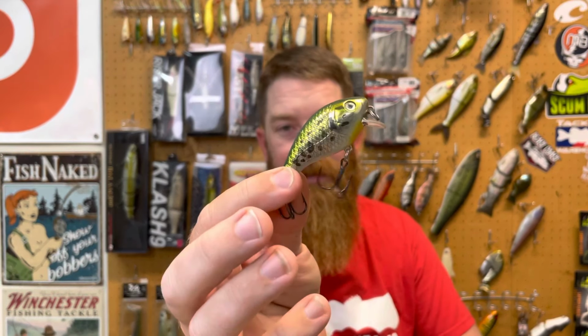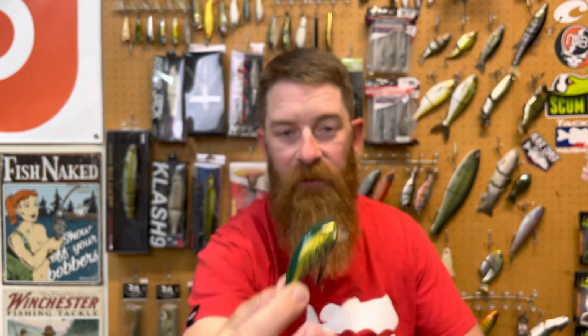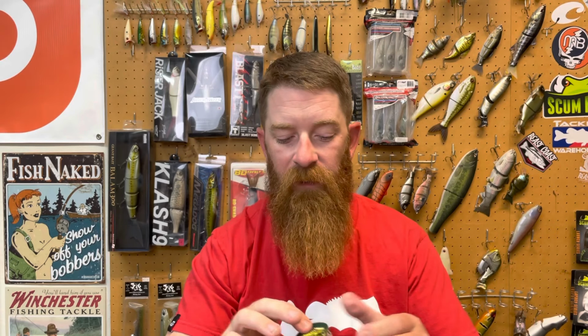Now, let's talk about the best crankbait, in my opinion, for pond fishing. And that is the Man's Baby 1 Minus. Now, not just this color in particular. This is a little baby bass pattern. You guys know I love baby bass. But the Man's Baby 1 Minus.